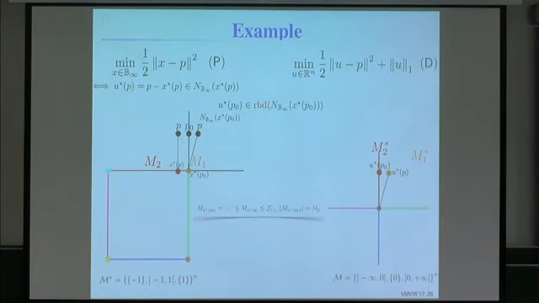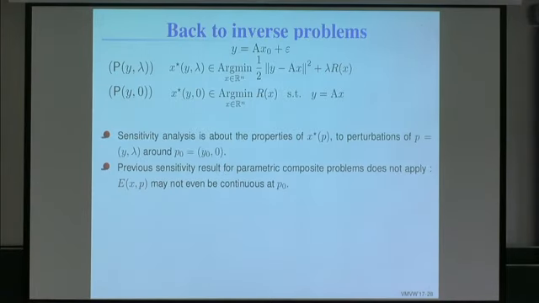Okay, this is what's predicted by the theorem. Now you apply this to regularized inverse problems. You may say, oh, I'm going to apply the previous results. No, you cannot, and the reason is quite simple: I required some continuity assumptions previously, especially as a function of the parameters. And it turns out that here, if you let lambda go to 0, you lose continuity. You're merely lower semicontinuous, but you're not continuous. So you cannot apply the previous results.